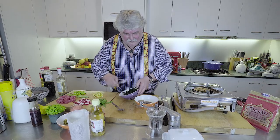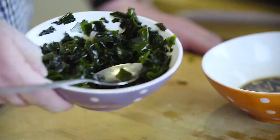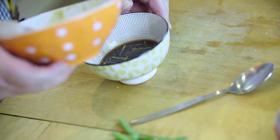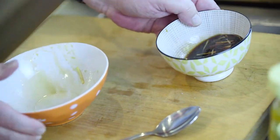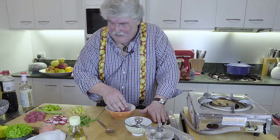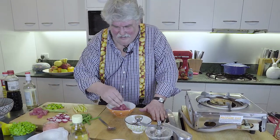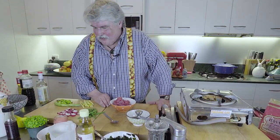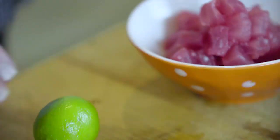That does need some flavor, so that's what that sauce is for. I'll grab a bowl to put the dipping sauce in, because what I'm going to do is marinate my tuna in that. I've got some sashimi grade tuna — really top quality. There's a heck of a lot there, I got a bit excited. All I've done is cut it neatly into cubes.